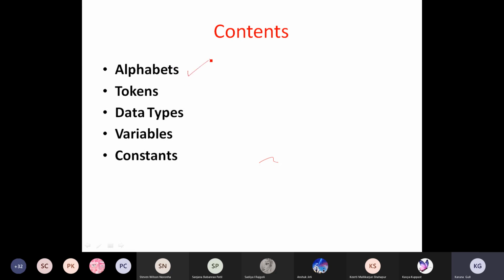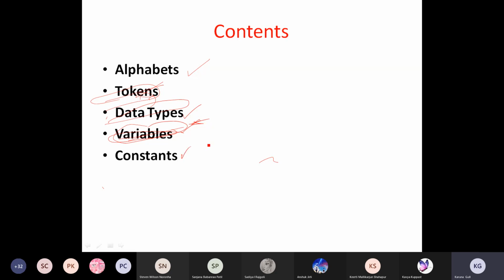So you have the alphabets, as usual, as in any language. Then we have something called tokens. Tokens are nothing but the words that we usually have inside our languages. In every language there are words, and we combine those words to form sentences. Then we have data types that support the tokens we are using. Then we have variables, because we always play with mathematical kinds of stuff in languages. That's why we need to hold the data there, and that's why we use variables.